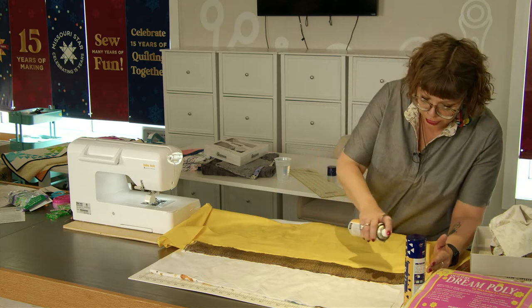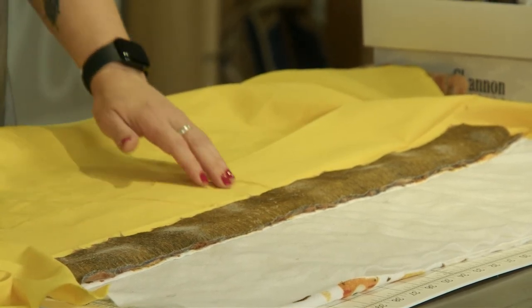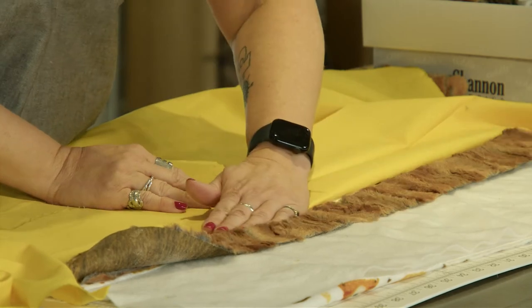So every time we're gonna pin it, sew it, and then spray it. The reason we're gonna do that is because it holds it in place. If you don't spray baste it after each time that you sew it, it kind of humps because it won't lay down flat. So I'm just gonna go ahead and push that up and smash it out.